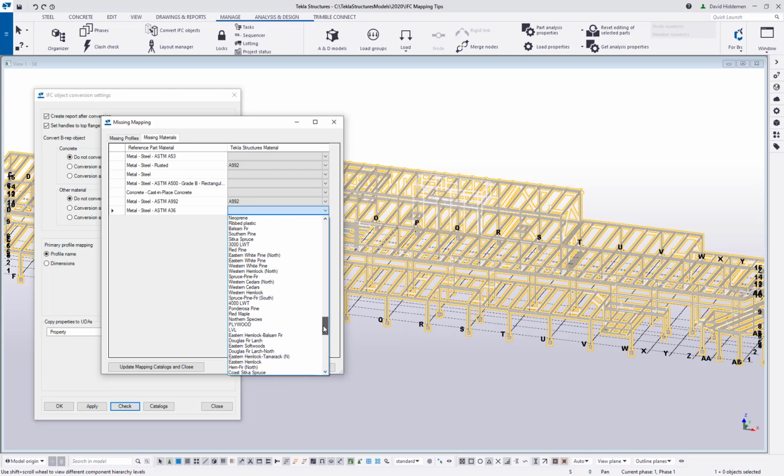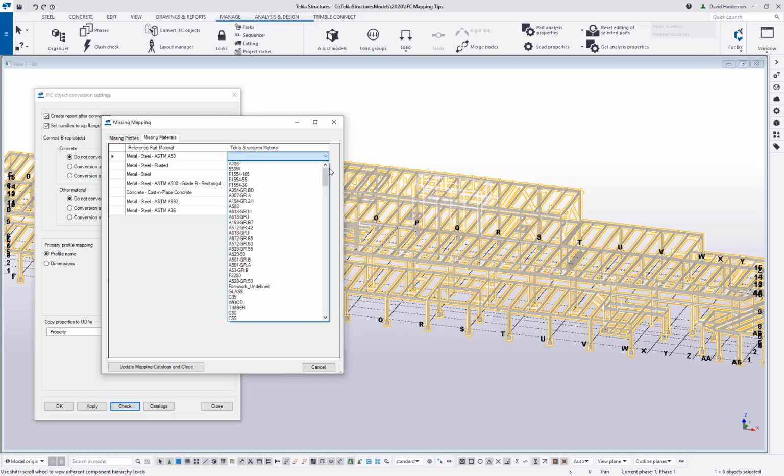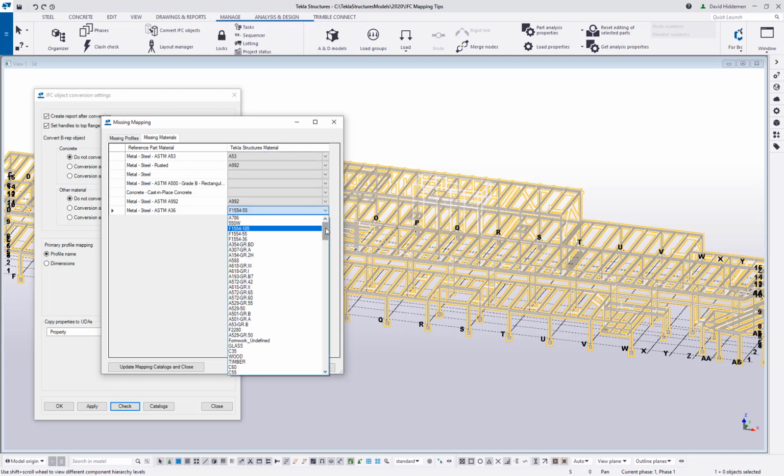See if I can find A36 in here. There's A53. Of course, I don't need A53 for this one. Let's go back up to the top of the list and see if I can find that A53 here. And A992 again. There's A53. Okay. And let's see if I can find that A36. I know I saw it in here before. I may go check my notepad file and see where it ended up in this list. It's funny when there's a long list like this, you could scroll through a dozen times and not see it. Oh, there it is. Found it. All right. So, obviously there's more that I could do here, but I'm going to stop there.